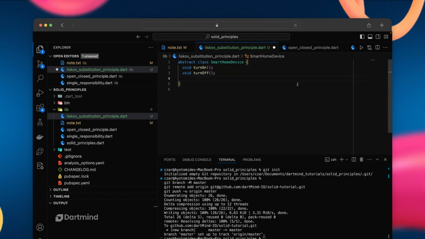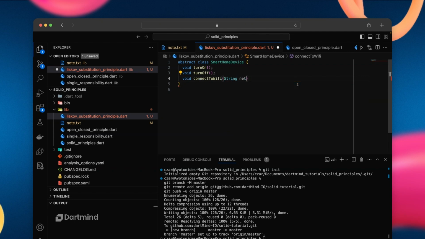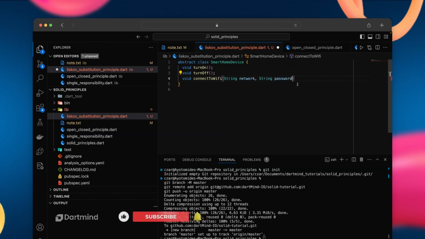And then we have another function connect to Wi-Fi. This connect to Wi-Fi could take a string network, and definitely you need a password. So this is a class all smart home devices or appliances can extend or implement.